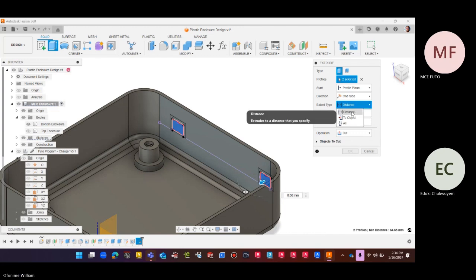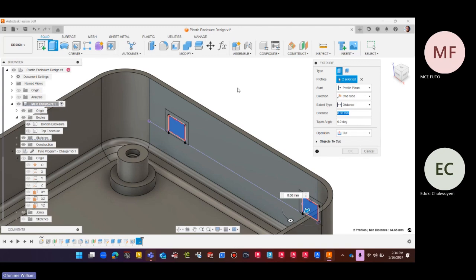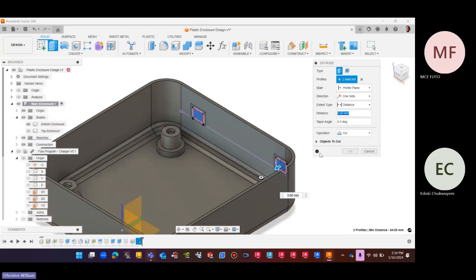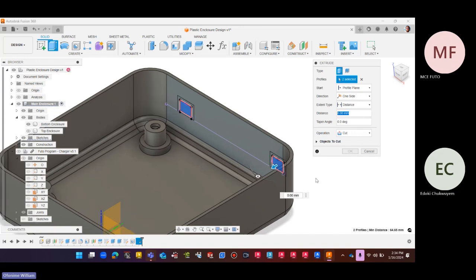So now go to extent, it is on distance. Now, what I will do to keep this in uniformity, even if somebody comes and says, change the wall of the enclosure, we are using 2 mm now, and someone says, I want it to be 2.4. By tying this cut, the hole we are about to drill, to the wall thickness, it will update accordingly, right? I'll show you 2 ways when we are doing the second one. I'll also show you how it works.